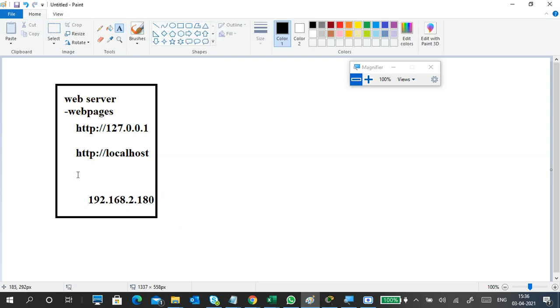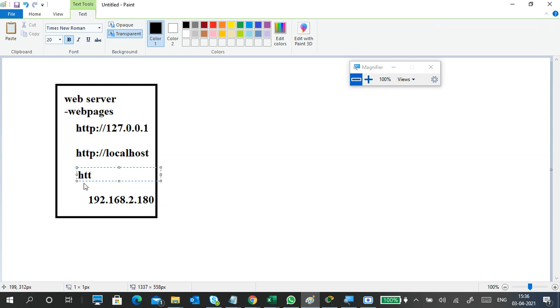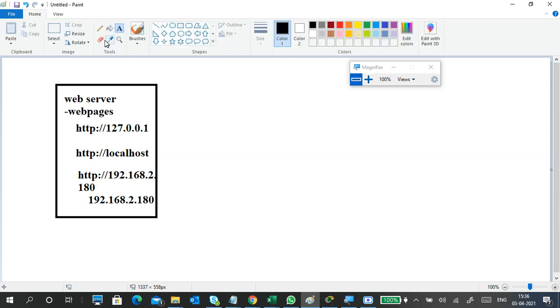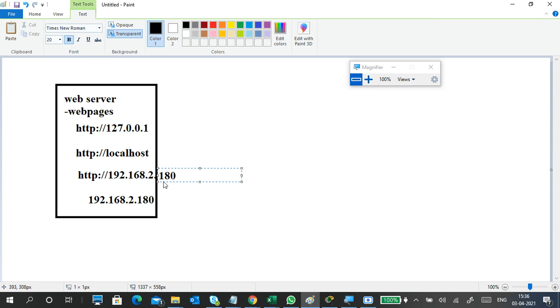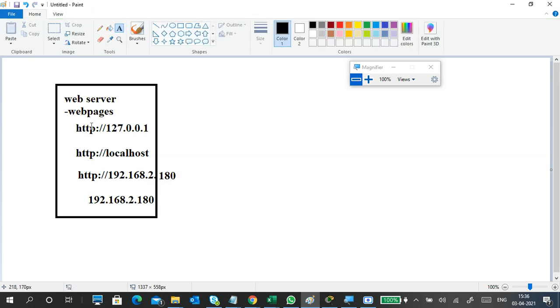So I can use 127.0.0.1, or localhost, or my IP address. If I don't have an IP address, no problem. Still I can use these within the PC only.